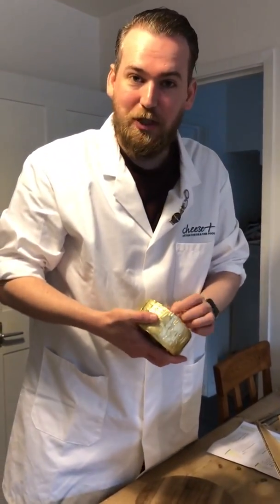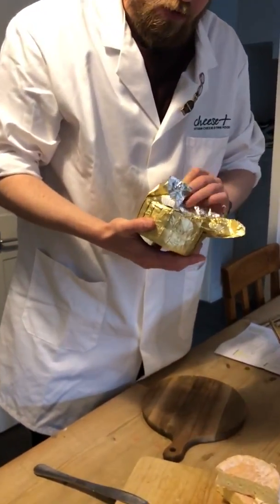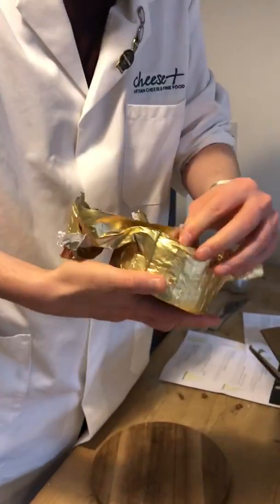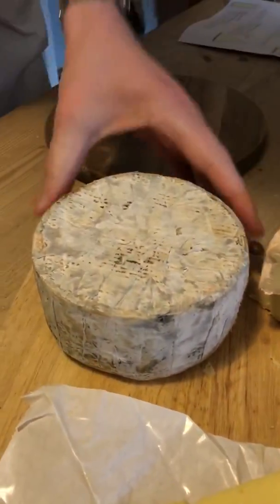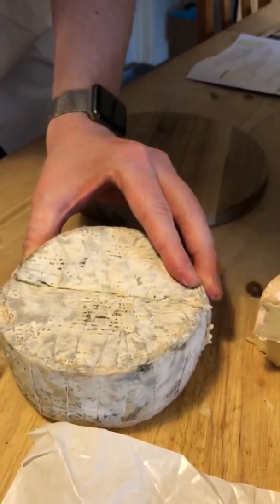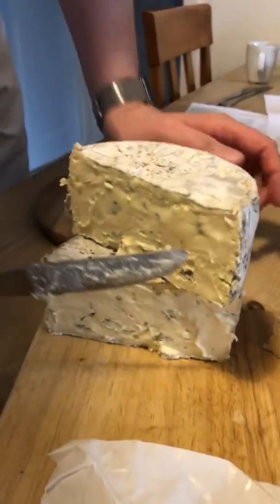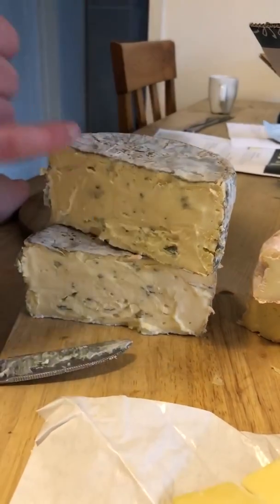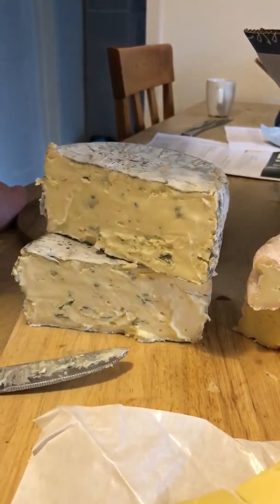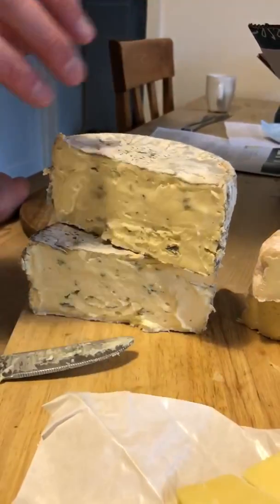The next cheese is our very own cheese called The Duke, which we're very proud of. It's raw cow's milk with a really nice velvety texture and a beautiful rind. Cutting it open, it's really smooth — kind of like a gorgonzola, not too much blueing, so it should be quite gentle. You can get a little bit of bitterness; if you're not into that, just cut off the rind and eat the paste. All the rinds on the cheeses today are edible.